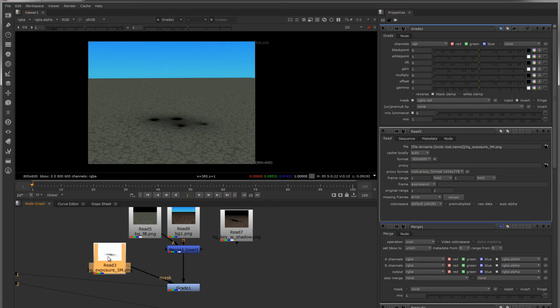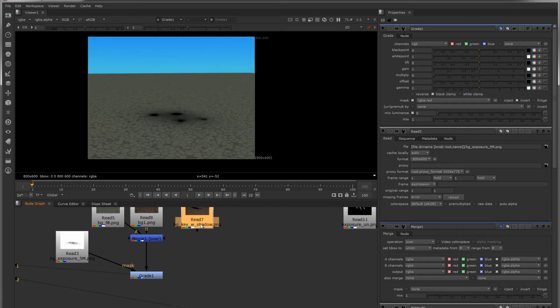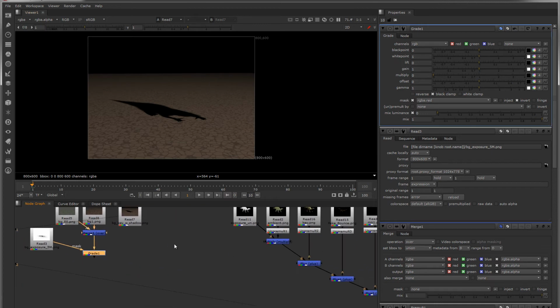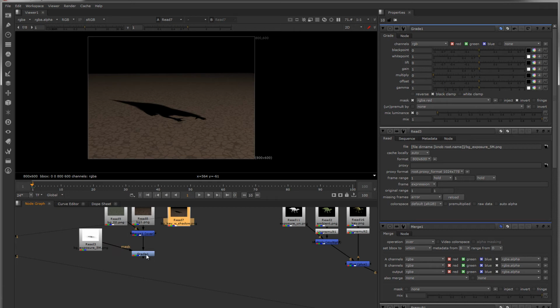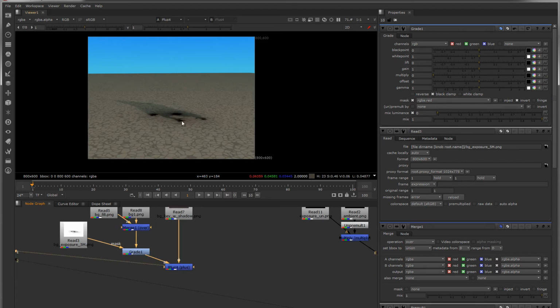So this exposure was maybe not in the, let's call it, polarity that I wanted. It was negative compared to what I needed from a mask, but I can invert it in my grade node in the mask input here. So there, I've knocked out the little contact shadows for his feet. This is meant to be my key light pass for my ground. So let me just do the exact same logic I used here. I'll do a merge plus to bring those two together. So I'm adding the key light onto my ambient light or my environment light.